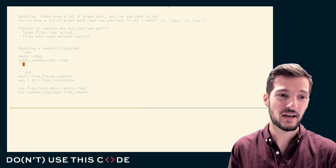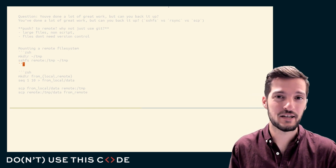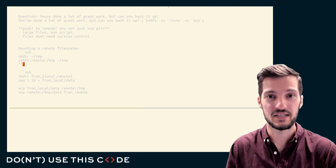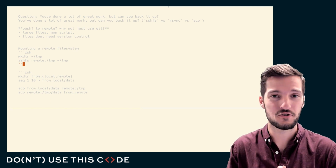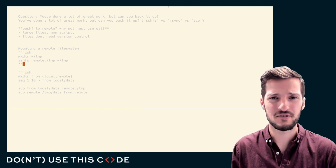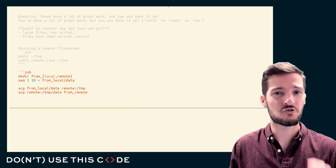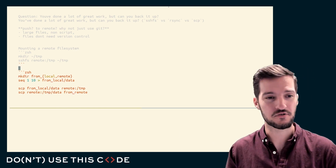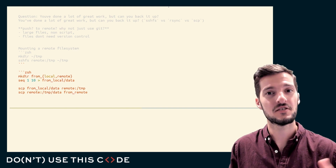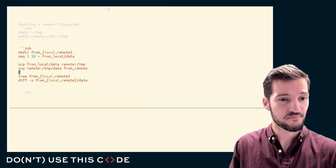And say there's 10 files in there, but your internet just hit a hiccup. You could be sitting there waiting for 5 minutes until your response comes back and you see the output. Or even worse, you're trying to change directory and then all of a sudden your computer just says, yeah, that directory doesn't exist anymore. Uh-oh. So SSHFS is great if you have a local external file system, maybe on a local network that you're hooked into, so you don't have those types of internet or air-gapped hiccups.